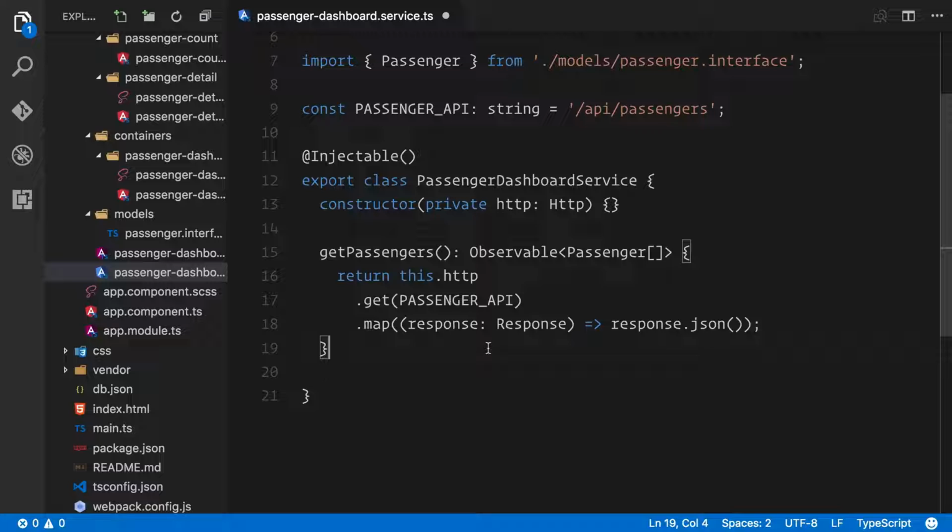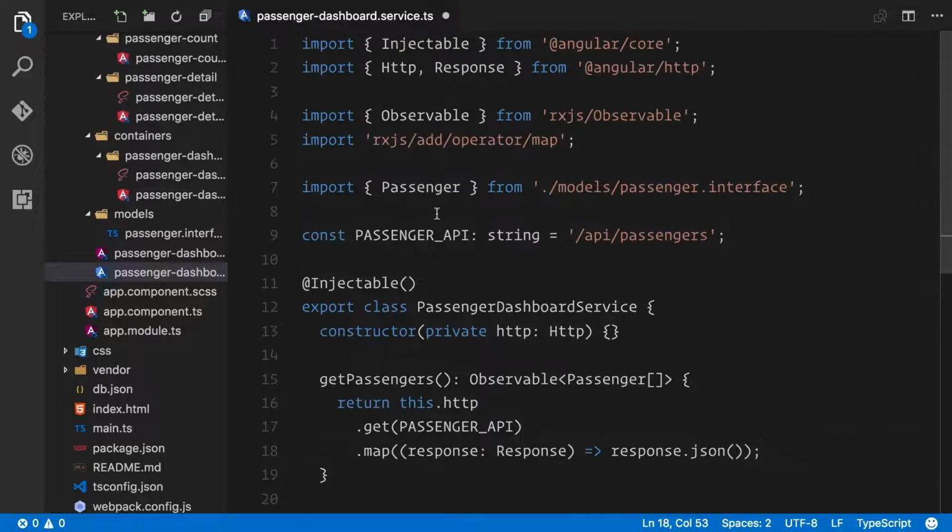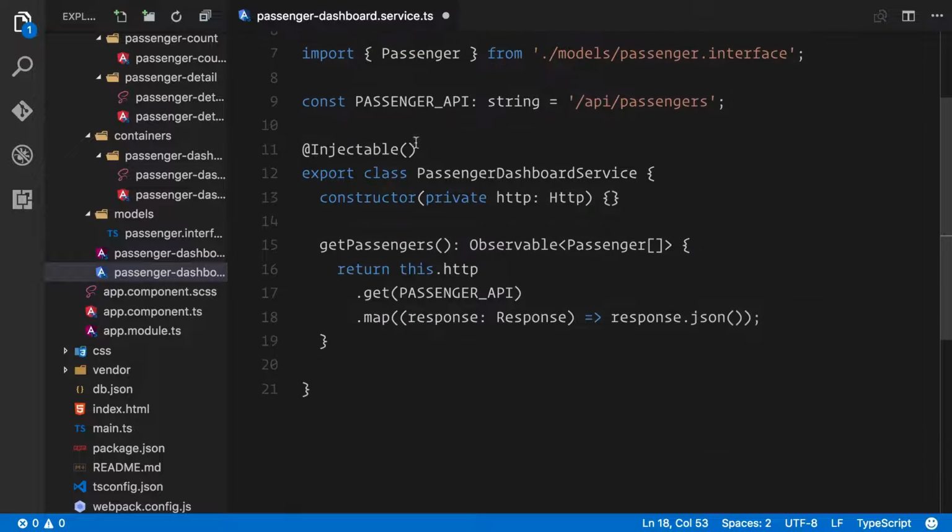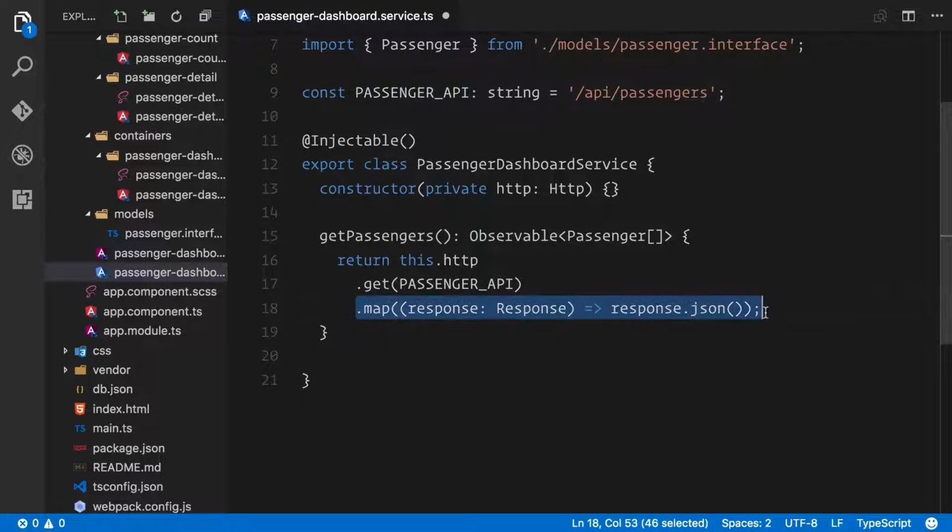So you can see how this is nice and clean, and observables don't need to be complicated. If you want to use them, you can simply import something such as map and then bind it to something in Angular, because Angular uses the reactive paradigm. So for things like get, we actually need to return an observable and then subscribe to them.